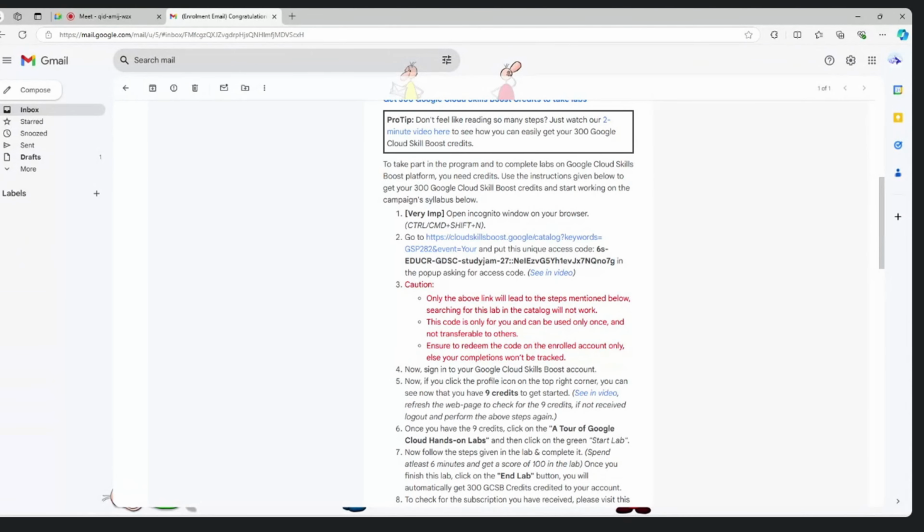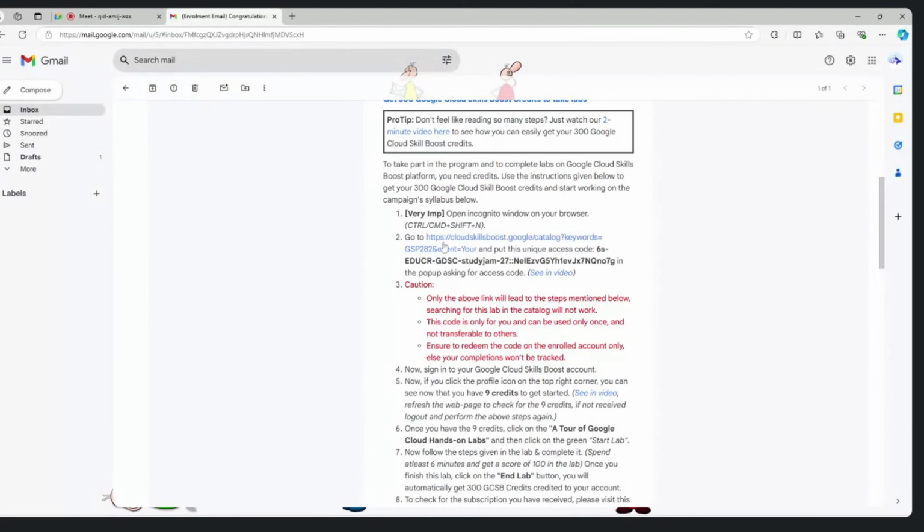Our account has 300 credits, but when we go for Qwiklabs, in that Google Cloud Platform, there are a lot of things that require a billing account, and we don't have a billing account yet. Even if somebody has a billing account, their money might get deducted if they use their own account. So to prevent that, we need to open an incognito window, so it will be a fresh start, and there we will use all these codes and all of these things to carry on.